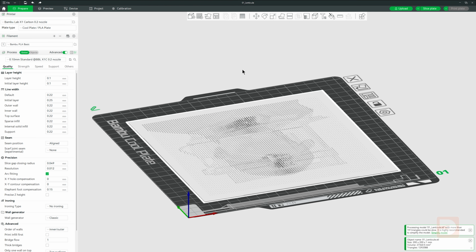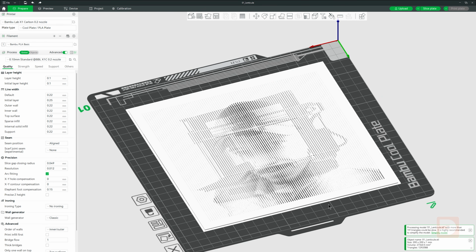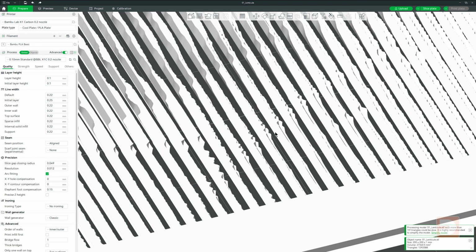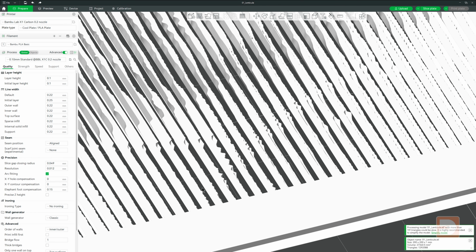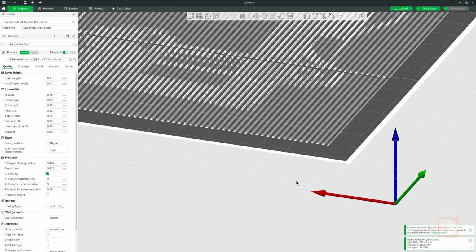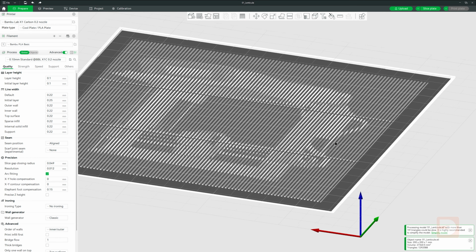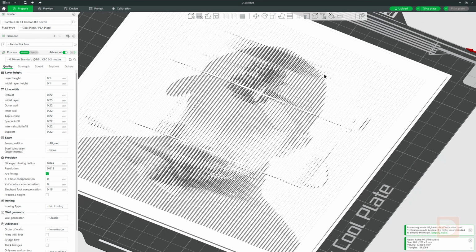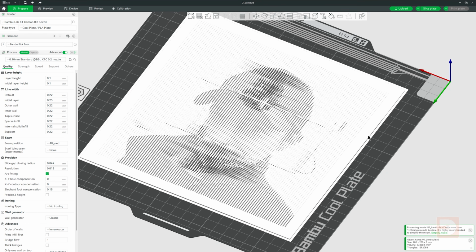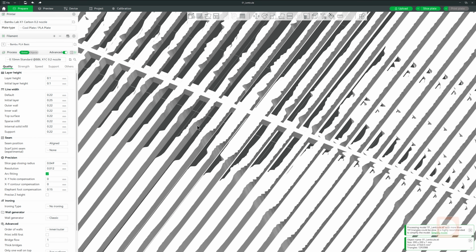Once imported, I'd suggest using the Auto Orient button as it can be a little fiddly to see the correct side to print on. But if you want to do it manually, if you zoom in, you'll see that one side features the variations in the vertical bar thickness that creates the image. The other side has perfectly straight vertical bars. You want to print with the uniform thickness side, which is the side that you'll be viewing it from when complete, face down on the print bed with the wavy side facing up.